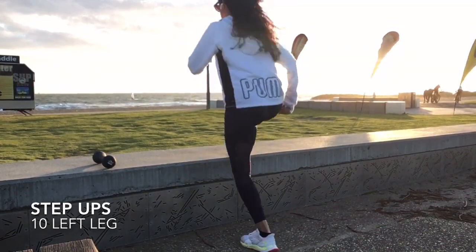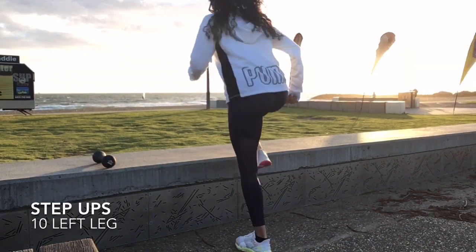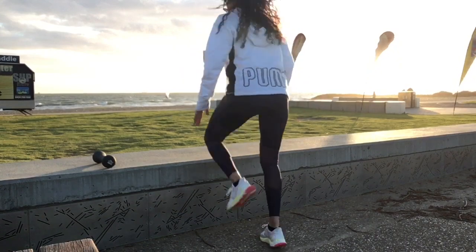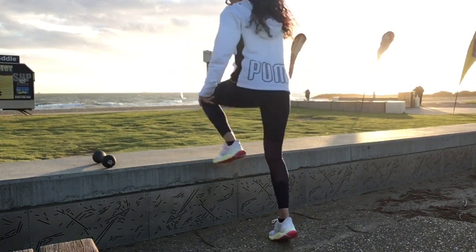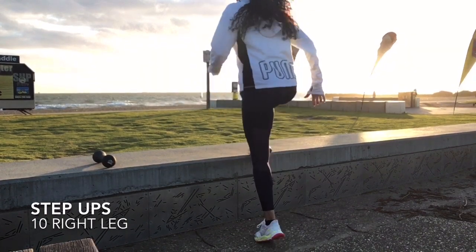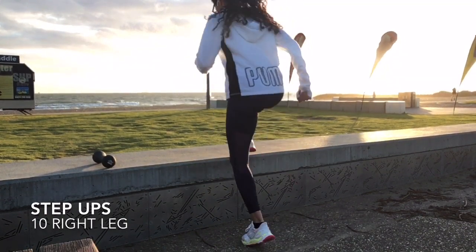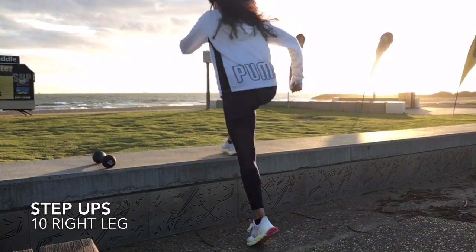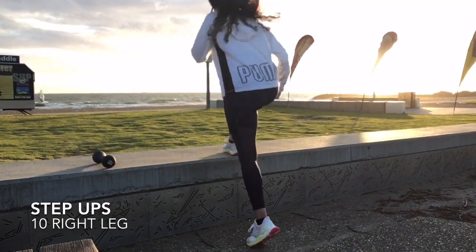So we're starting off here with 10 step-ups on the left leg first because I am right-handed, so my left leg is slightly weaker. 10 step-ups on the left leg and then 10 step-ups on the right leg, warming up nice and easy. This is quite a high step as well, so make sure that you choose a step that is going to challenge you, but not feeling too strenuous in the knees and in the back.